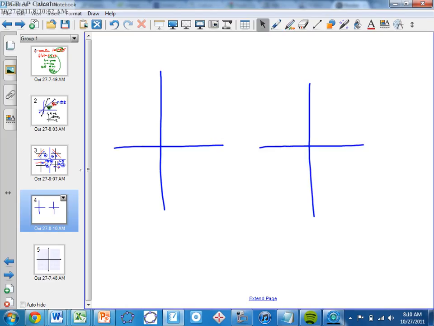We can have 2 lines that are parallel to one another. And the symbol for parallel is these triangles, if you remember from geometry. Now, if 2 lines are parallel, what can you tell me about the steepness of those lines? They're the same, because take a look. If you're walking up this hill, it's going to take you the same amount of energy to walk up that hill. They have the exact same steepness. So their slopes are the same.